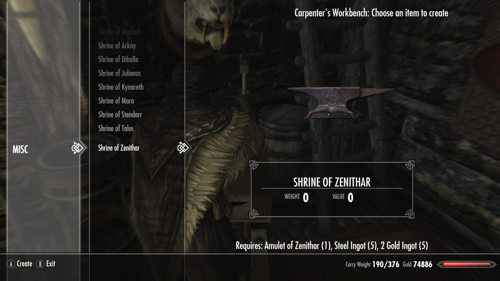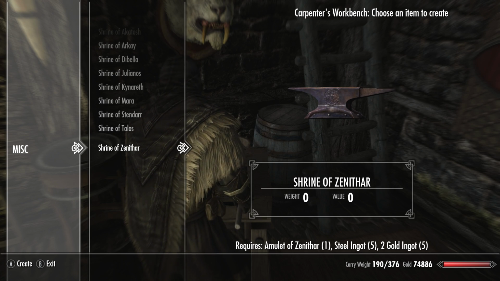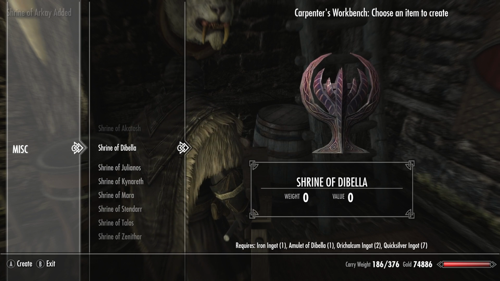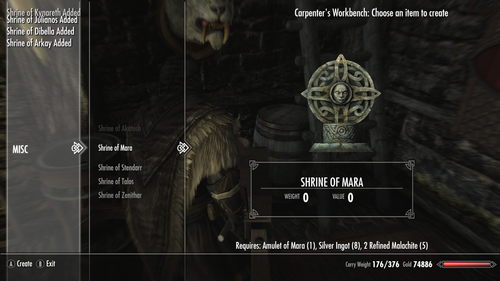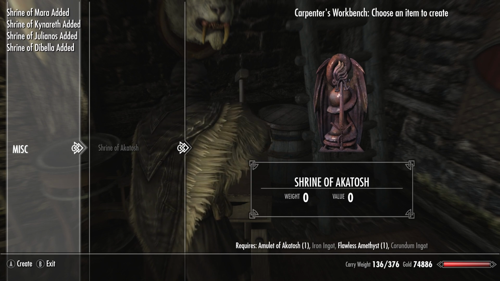Where are you? Yeah, Talos needed Dragon Bone and Dragon Scale, which is quite interesting. I don't even know where. It must be Akatosh. Yeah, Flawless Amethyst. Okay, Arkay, Dibella, Julianos, Kynareth, Mara, Stendarr, Talos, Zenithar. And there we go. Yeah, we need... Oh my god, see?